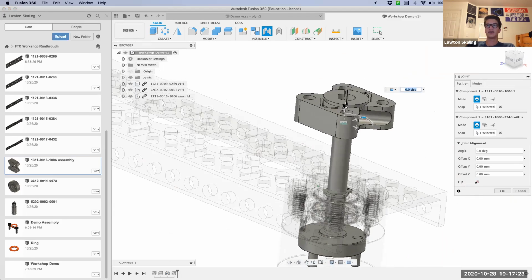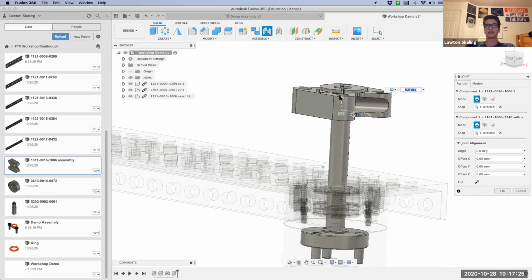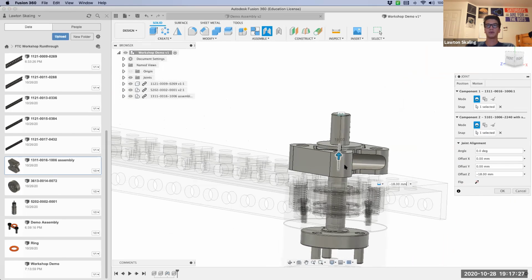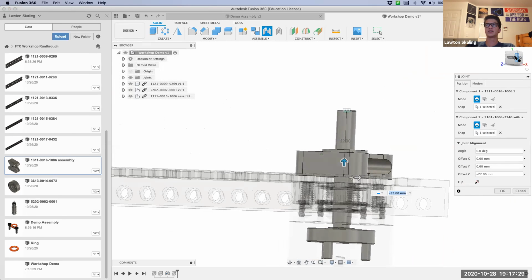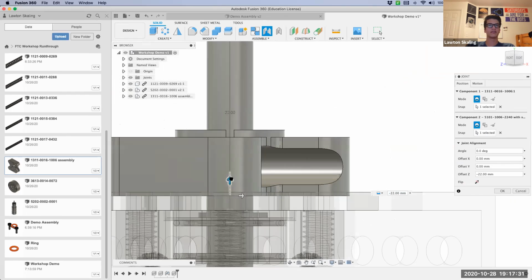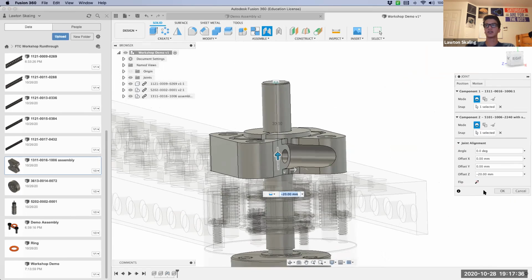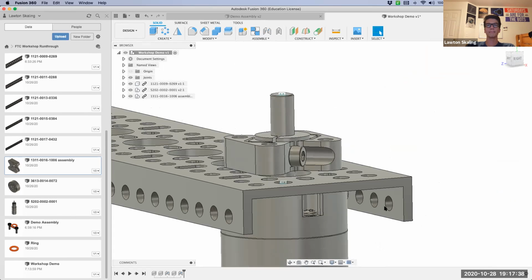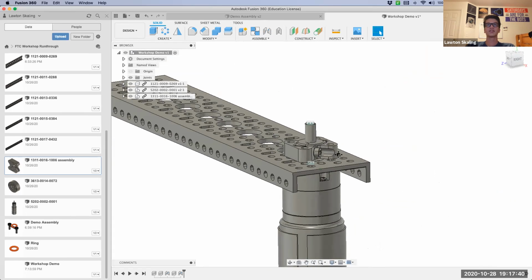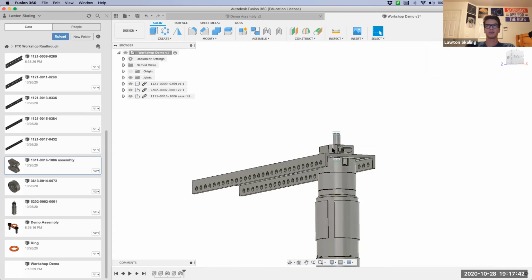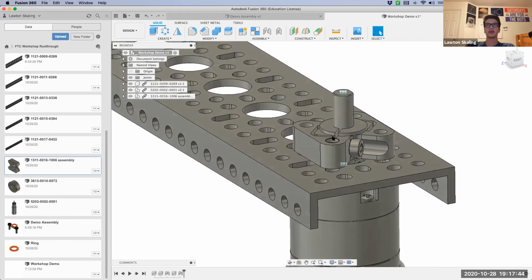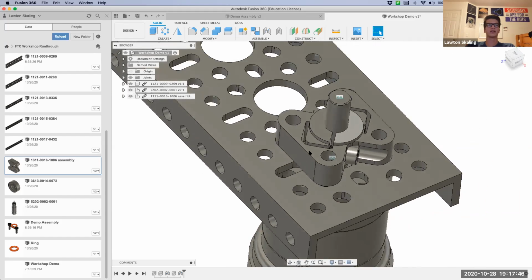But from this now, what I can do is I can actually move it. So it's assembled into this position and I can move it some set distance. And so what I'm going to do is move it so it's just above where that is with enough space so that it's not touching. Cool. So now I've got an almost completed motor with a hub attached and all is quite aligned.